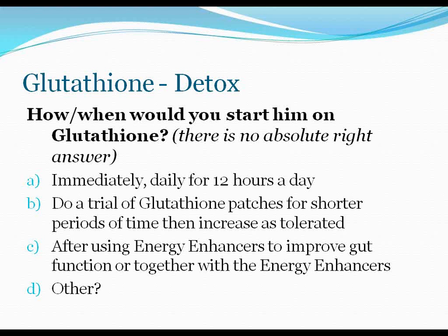Yeah, I would consider C, because I would want to make sure that the gut function has been sufficiently started to be able to help move toxicities and other challenges, because a slow bowel will help to contribute to a toxic load.